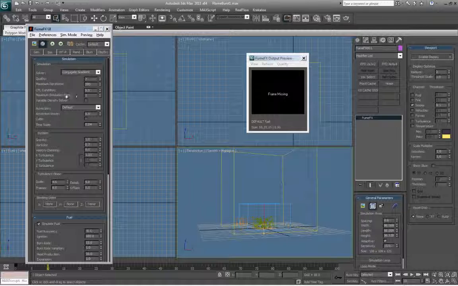Alright, so one of the new additions to FumeFX 2.1 is the CFL condition, and you'll see maximum simulation steps here. Rather than before, it was simulation steps by itself. This isn't the same as where you're doing sub-frame simulations. It will dynamically adjust and begin to sub-step where necessary to keep a consistency between your CFL condition. So, in other words, if I have something that's really fast moving through the scene, this CFL condition will essentially control how many sub-steps it will do to keep it consistent.